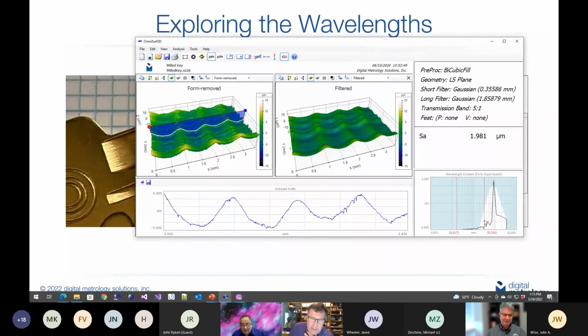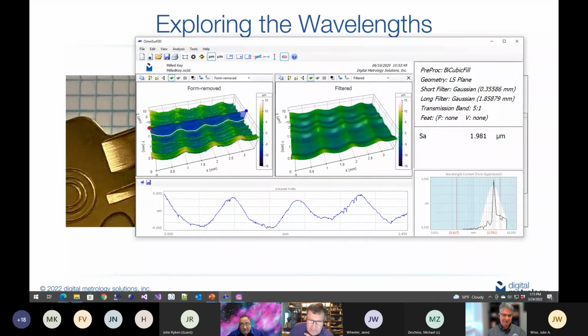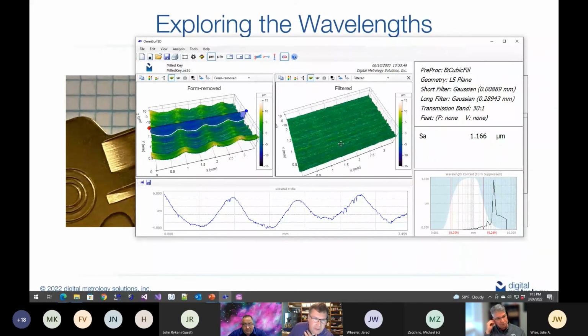Now let's say we do want to understand what's left over. We've targeted the lumps here, and lumps is a really techie term. I love that, but hey, we're talking about appearance, right? So let's look at the fuzz that lives on top of the lumps. I'm going to put the cursors in the short domain and use those cursors as a new filter band. Well, now you see we've removed the lumps and everything left over becomes our filtered data. In this world of just the fine details, I have an Sa of 1.1 micron.